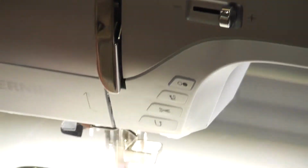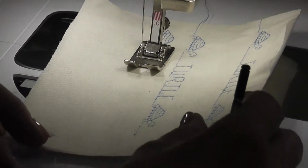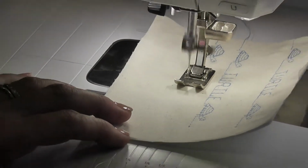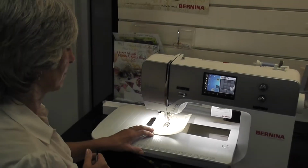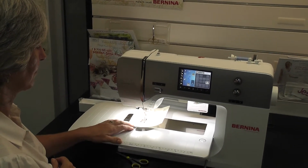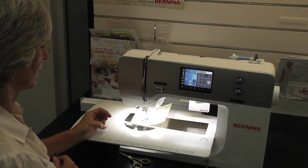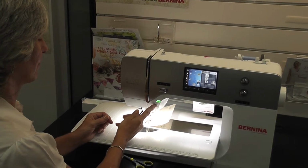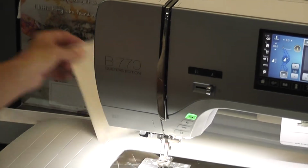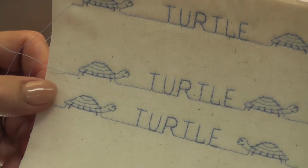It's so much fun. So you can write name badges, you can write quilt labels, whatever you like. But you can personalise it with the gorgeous designs on your machine. That's cute. All right. So it's not hard to do.